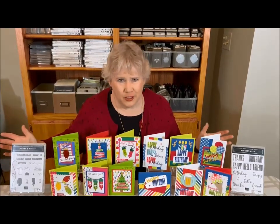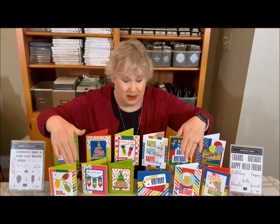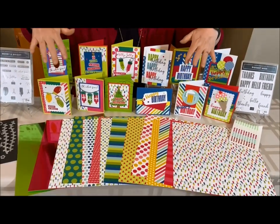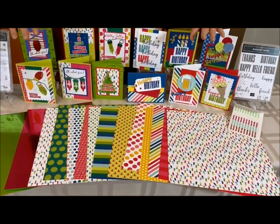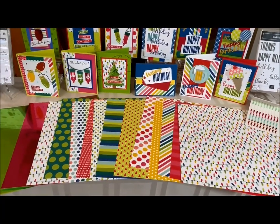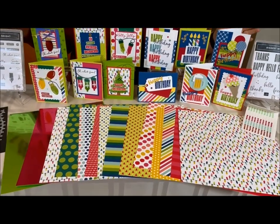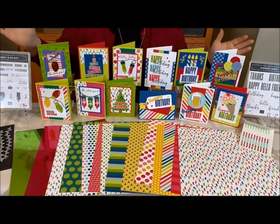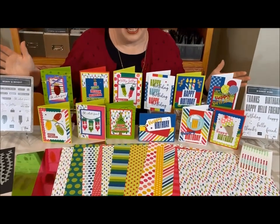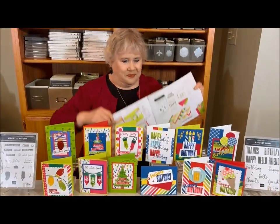Well, when I first opened the catalog, I saw this amazing designer series paper. Take a look at these absolutely gorgeous colors. When I saw how bold and fun and exciting these were, I knew I had to do a class. But I couldn't stop myself. I knew it was set up for Christmas, but I knew it would be a fabulous collection to use for birthdays as well. So let me show you the collection in the catalog.